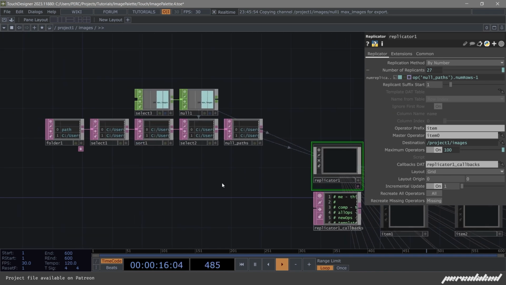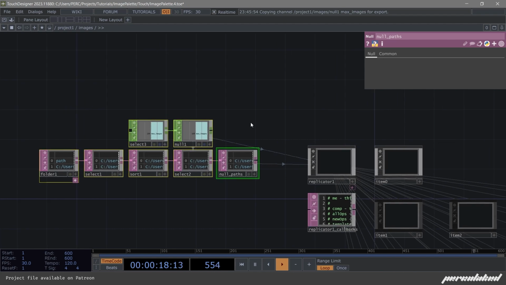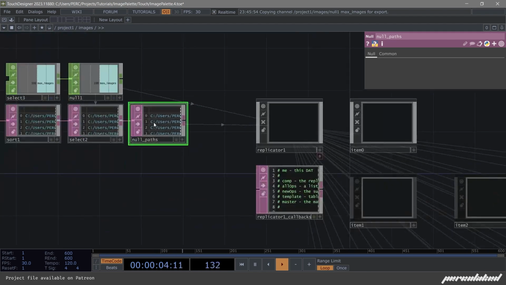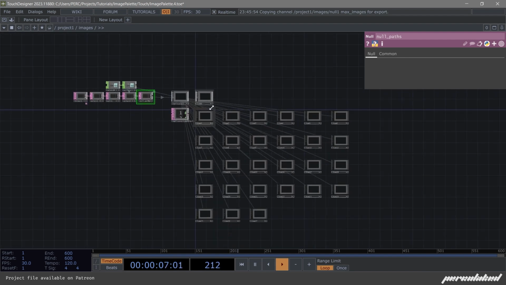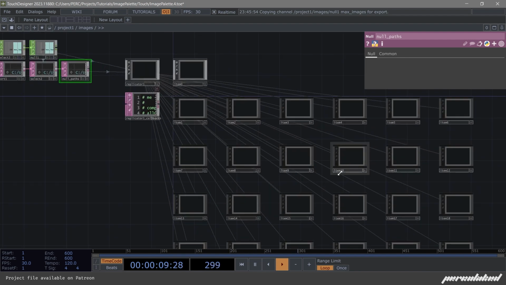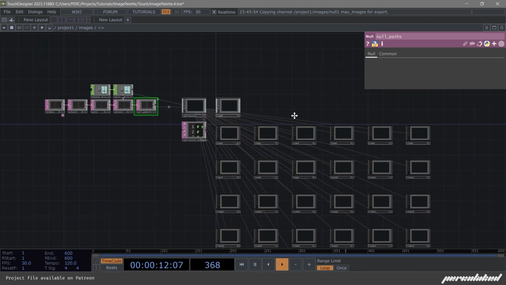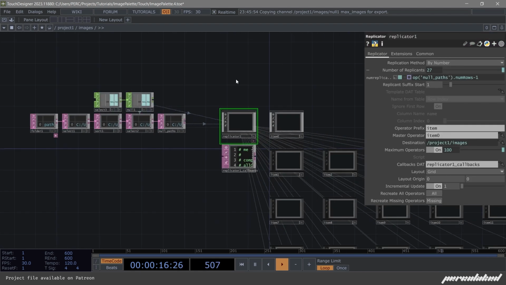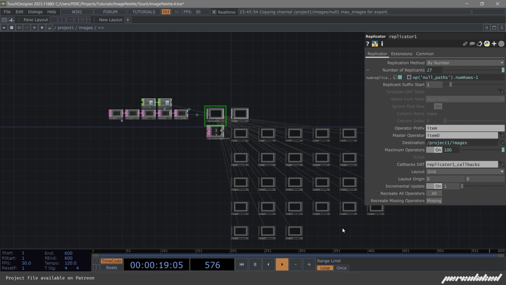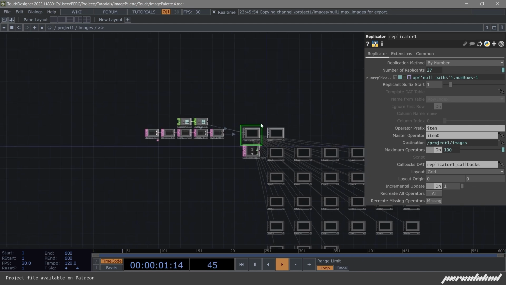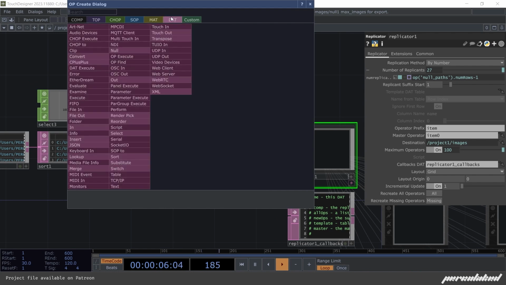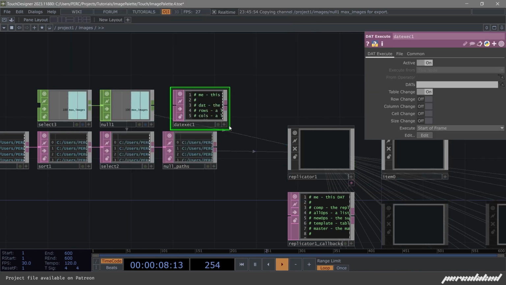Okay. Also, something else related to that: if this DAT were to change, then what I said would happen, that every single one of these items would try to load the new image at the same time, before this replicator has time to delete the ones that aren't needed anymore or reset itself. So to combat that, we're going to add a DAT execute here, and it's going to look at this DAT right here.